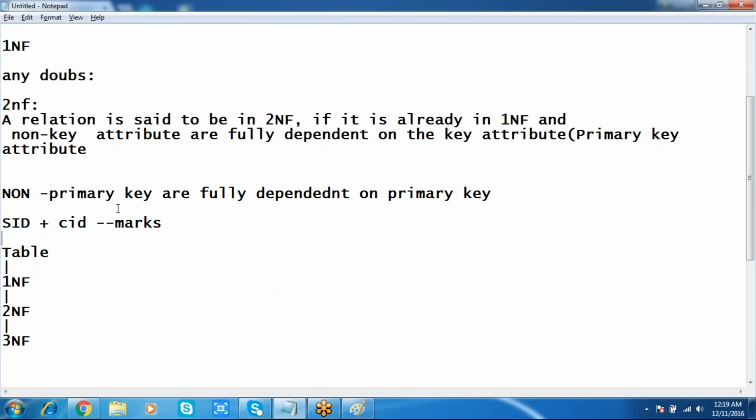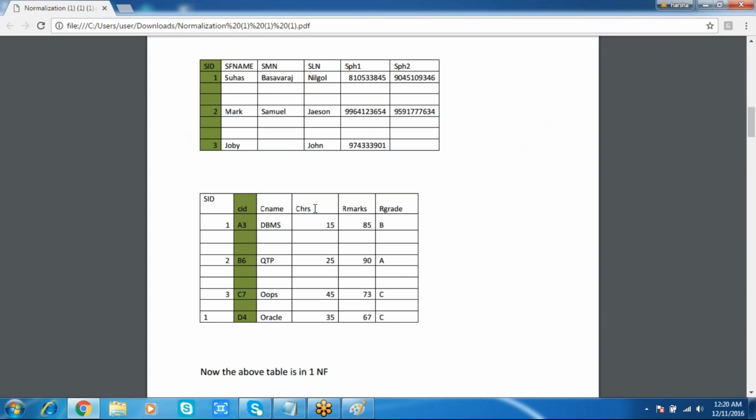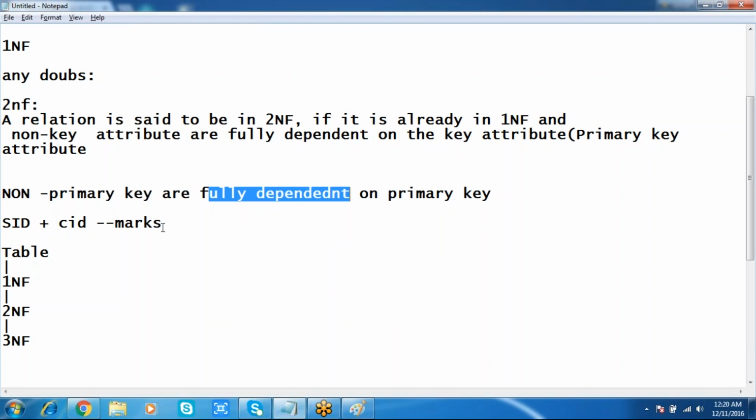Also, the second normalization says that all the non-primary keys are fully dependent on the primary key. That means all this white color should be fully dependent on the primary key, that is course ID. However, if you see, the result mark is dependent on course ID, but only on course ID. It is partial.